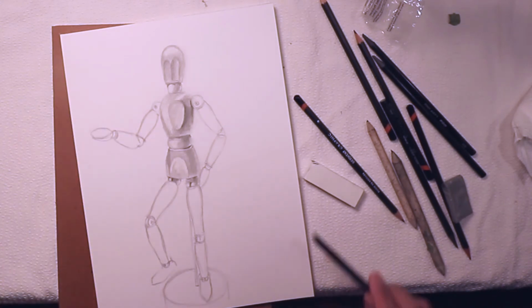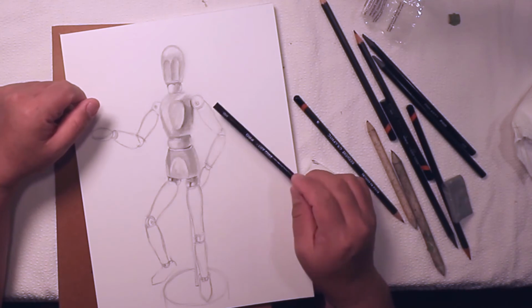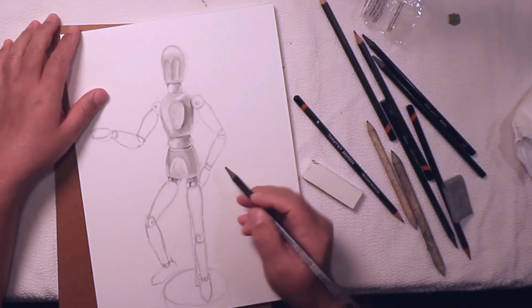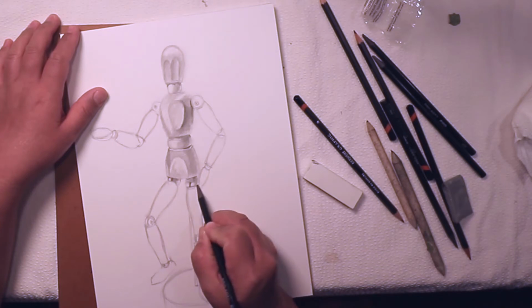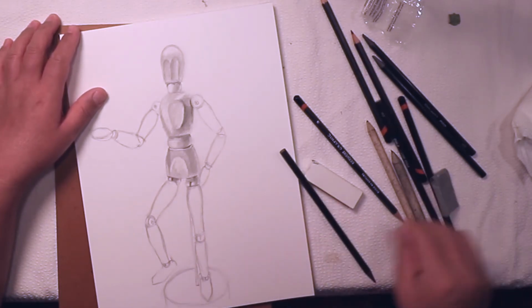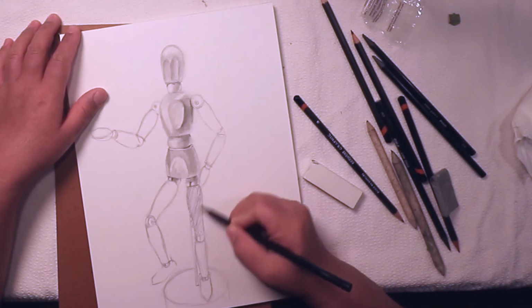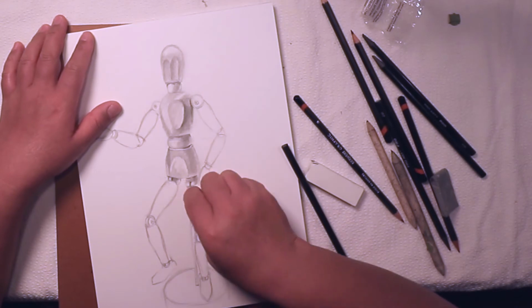Okay. Let's shade the leg parts. Right now, ignore the wood grain. You don't have to draw the wood grain. That's if you want to be very detailed, you want to be extra, go for it. But I'm just showing straight shading. So I'm going to put down a little bit of 2B over this whole thigh part. If you go out of the lines a little bit, it's okay. You can erase it and clean it up later.